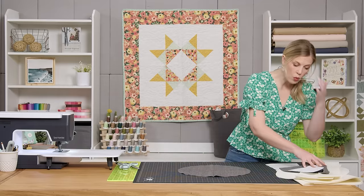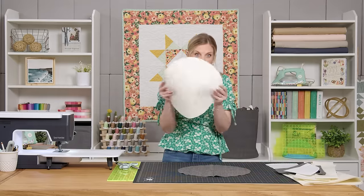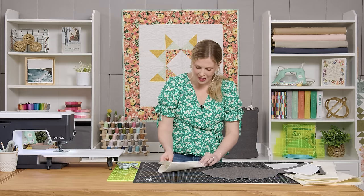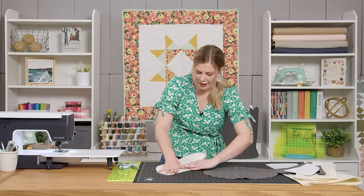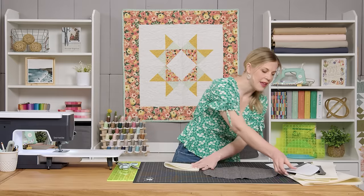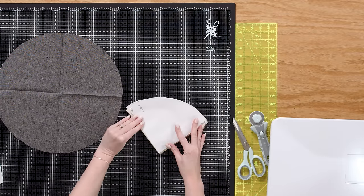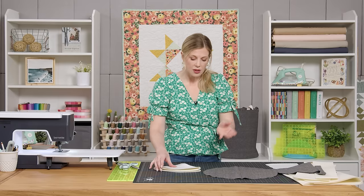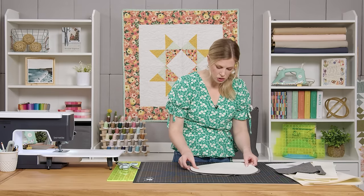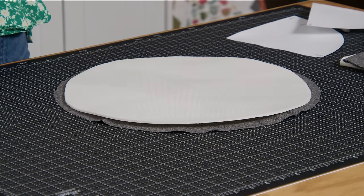And then in the same way, but without ironing, because the Bosal is fusible. There's fusible on the back, and you do not want to press that onto your iron plane. I just like really held it with my hands in place, and then that smaller template fit right on there, we traced it, and then we cut it out. And so how this works out is it ends up being 1 inch smaller than your fabric, which leaves a 1/2 inch of reveal all the way around.